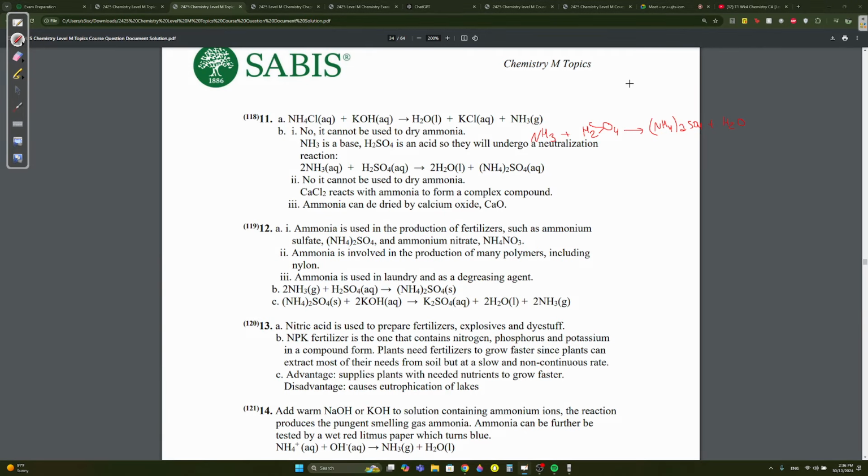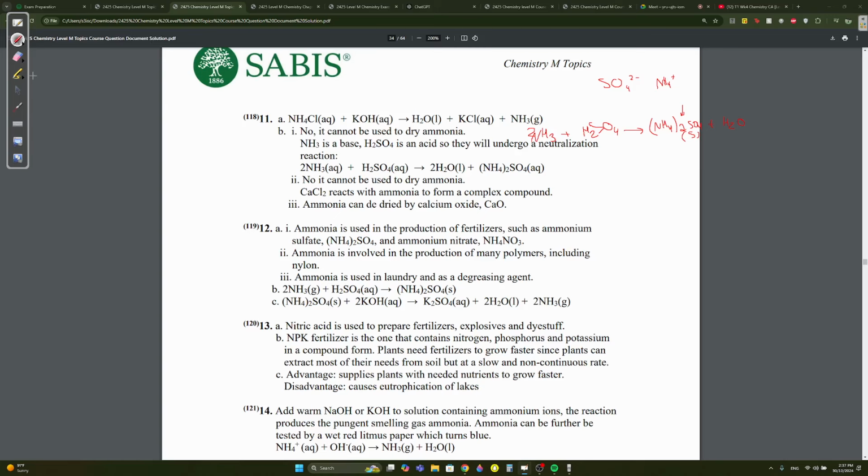I have to balance, yeah. Put two NH3. Why did I put (NH4)2SO4? Because you guys know it's always gonna be ammonia plus acid gets you ammonium salt plus water. SO4 is SO4 2 minus and NH4 is NH4 plus. So if you crisscross, you get (NH4)2SO4. And then once you balance it, since you have two here, you have to put two here. That's pretty much it.